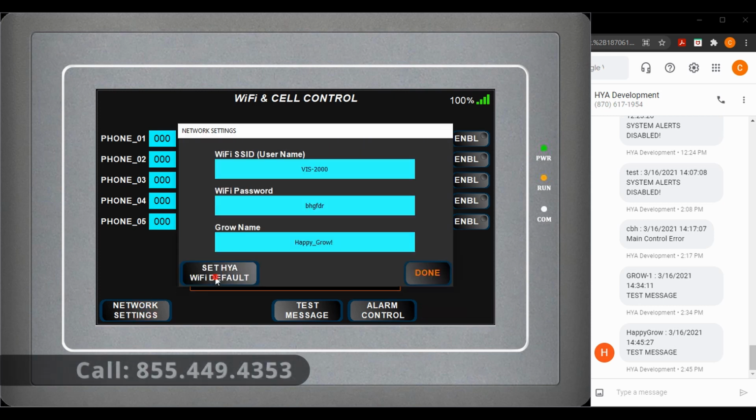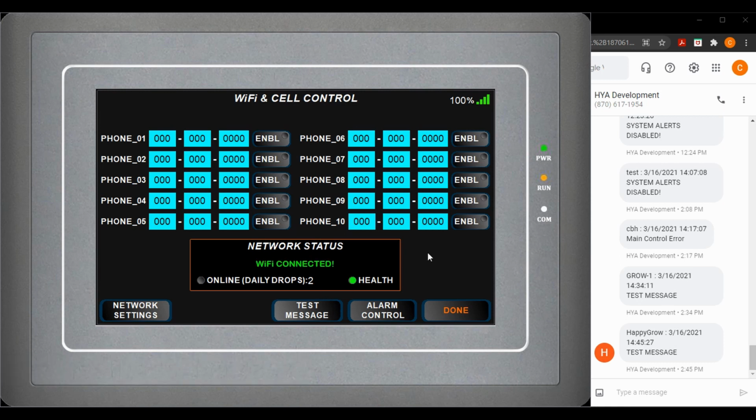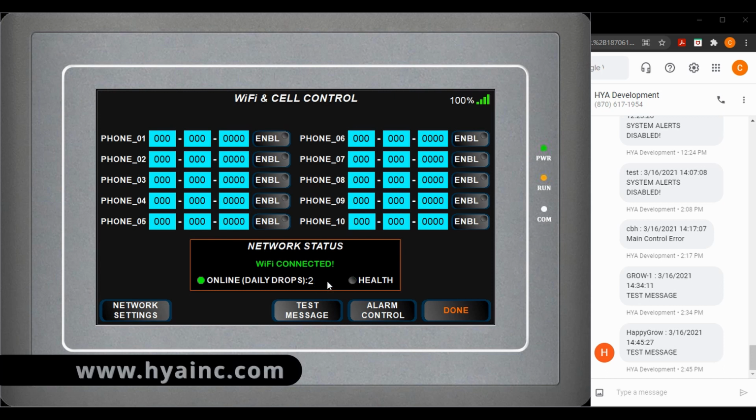So I'm just going to go in here real quick and change that, and then do that, and you'll see that it's going to go out and try and renegotiate the password. And there it goes. Now we're connected. We're going to wait till we're online. And you can see as we did all that, there it goes, it's online. You can see as we did all that, we're getting these internet drop counts because those are real. We're disconnecting, reconnecting, and so it's counting those as drops.